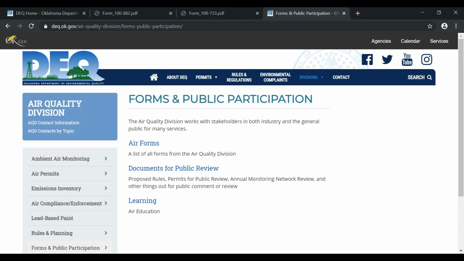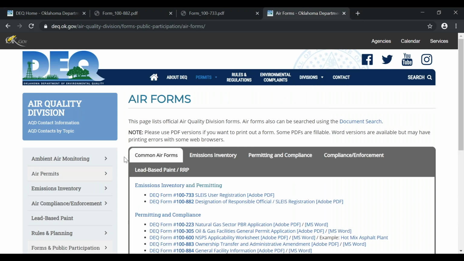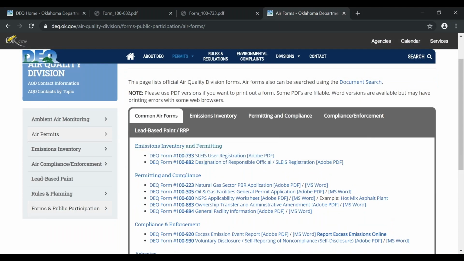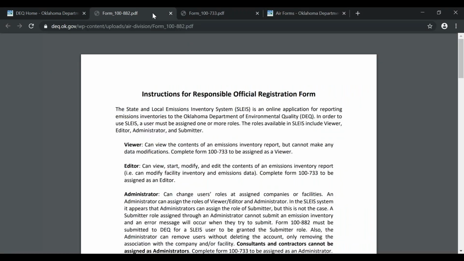Click on that. From there, we see air forms. I'm going to click that. And then the two we're looking for, conveniently enough, are right up top for us, the form 100-733 and the 100-882. So let's look at those forms and talk about some of the roles available in SLEIS.